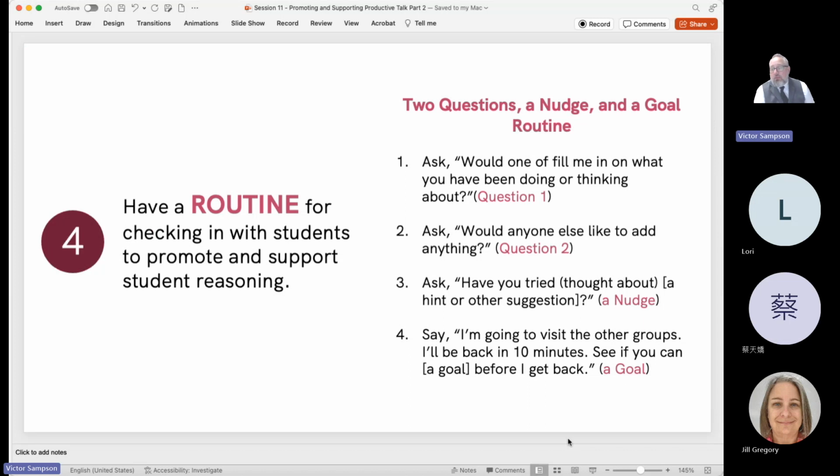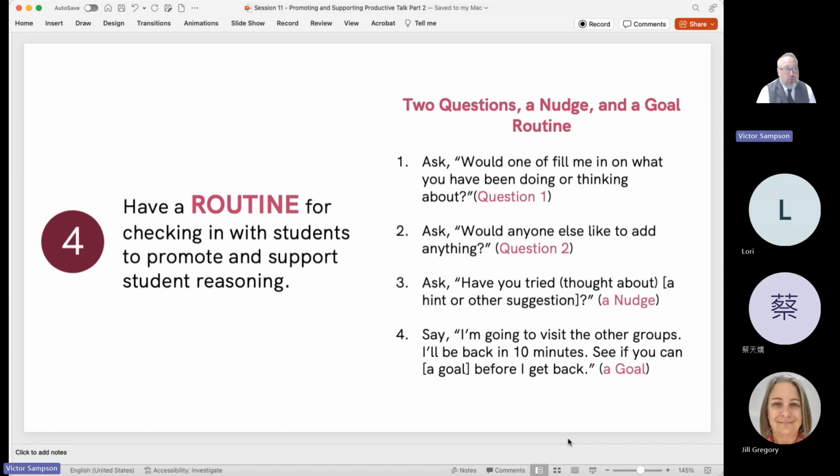Now, this is where we get really into the small group piece. As you're having groups of students talk, if you have a class of 30 students, you may have 7 or 8 groups of students working, maybe more. And as they're talking, you need to be able to move around and check in with students to make sure that you can help them think about things in different ways, steer them in different directions. One of the biggest things that happens, though, is we'll get stuck at one group and start talking to them for a long time, or giving an individual student a lot of help, and then the other groups end up just kind of doing whatever.